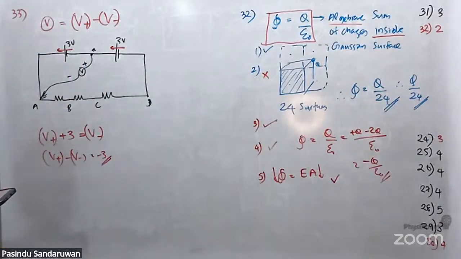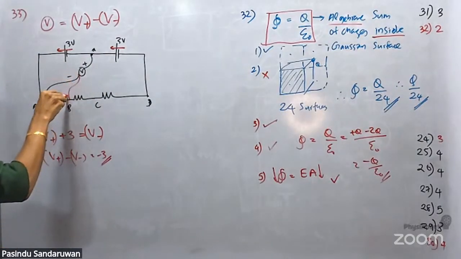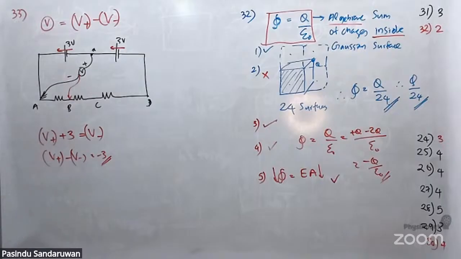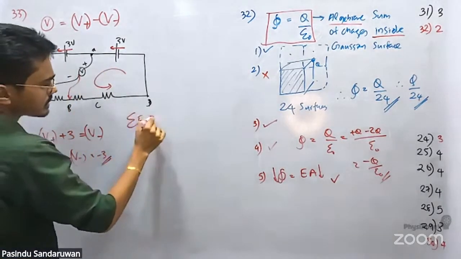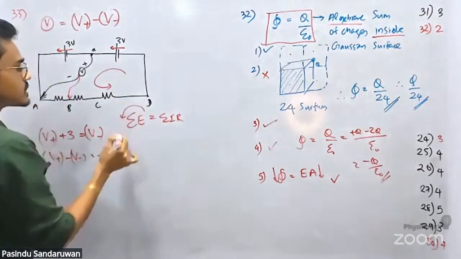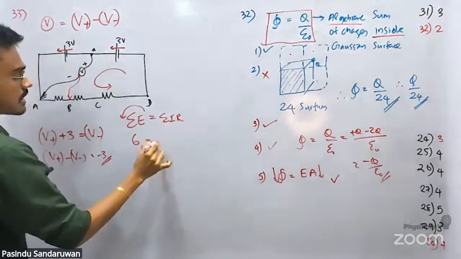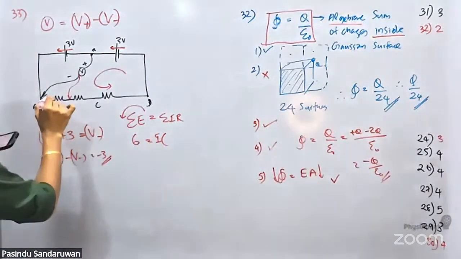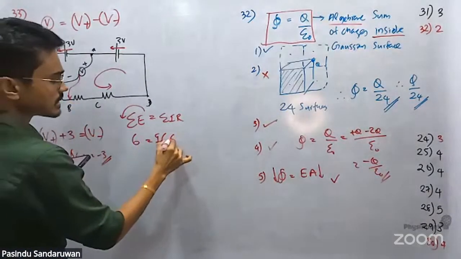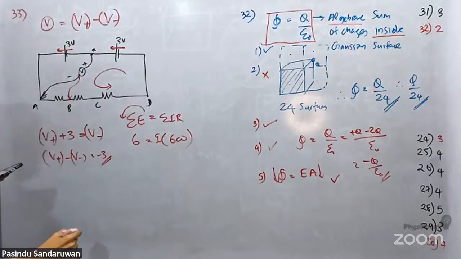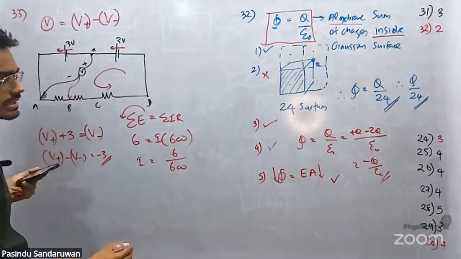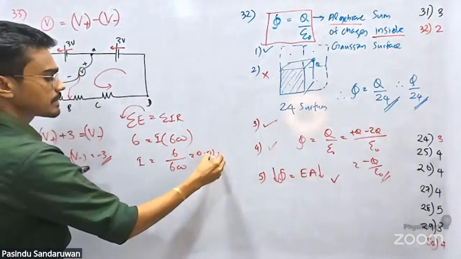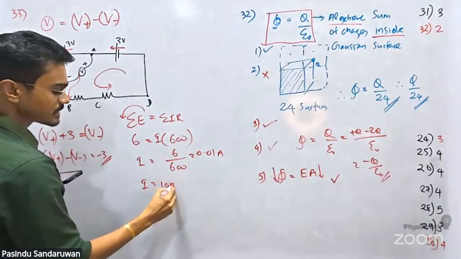Answer 4. Now the second scenario is this will be kept at B like this. Now I need to get the current flow. To get the current flow, apply Kirchhoff's laws for this loop. Sigma E equals sigma IR in this direction. Sigma E is 3 and 3 again, 6. I need I. R is 100, 200, 300, total R 600. So I is 6 over 600, which is 0.01 amperes. So that is actually 10 milliamperes.